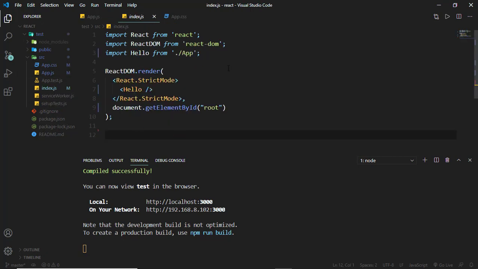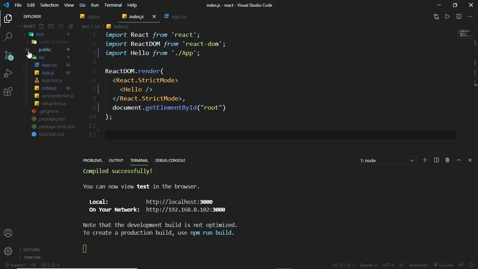Now let me explain what happened there. We are importing our hello component, and inside ReactDOM.render, we are rendering out our component, and we are getting the element by ID of root.